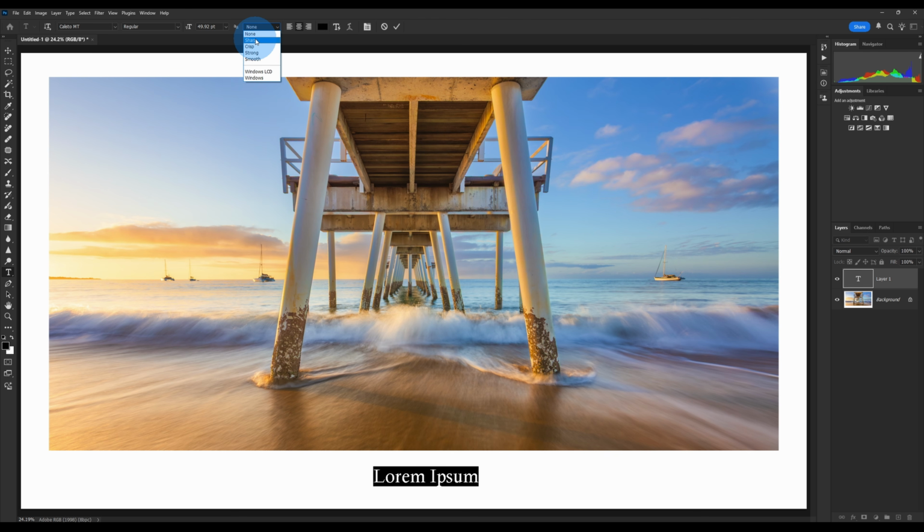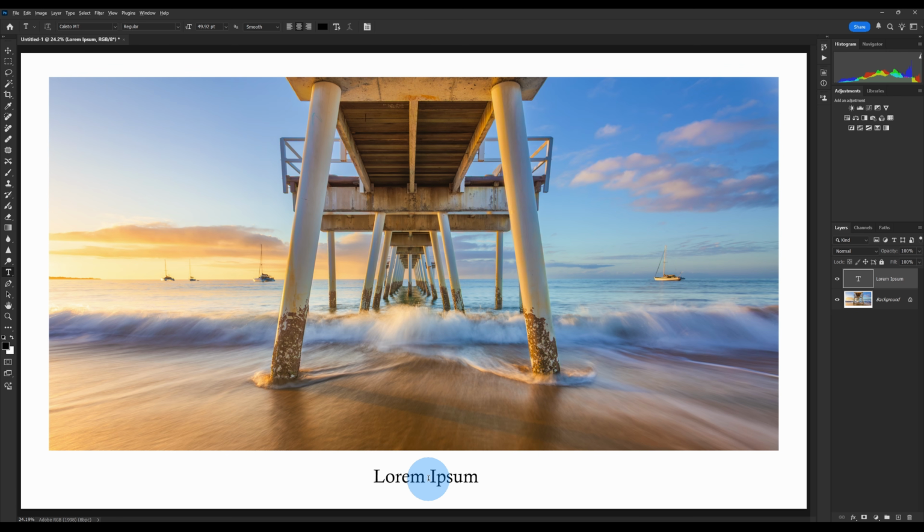A few options in here. You can have it sharp, you can have it crisp. I find that none just works quite well. It's one of those things that you can play around with. Smooth is another good option. Smooth is a favorite that I like to use. So once we've chosen our font, what type we want it, we can choose to have it either to the left, the right, or the middle. I like to work in the middle with this image. And we can just click the OK button, and it's added that text to our image.